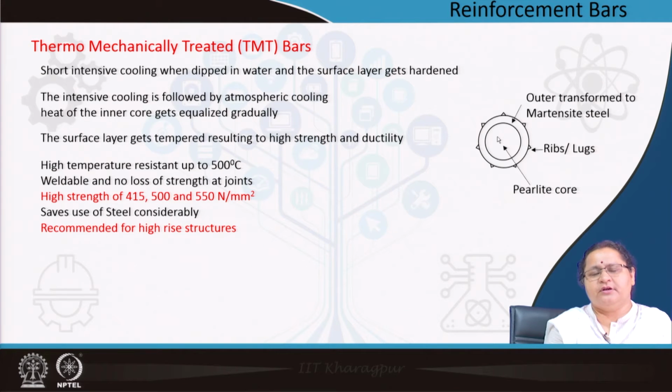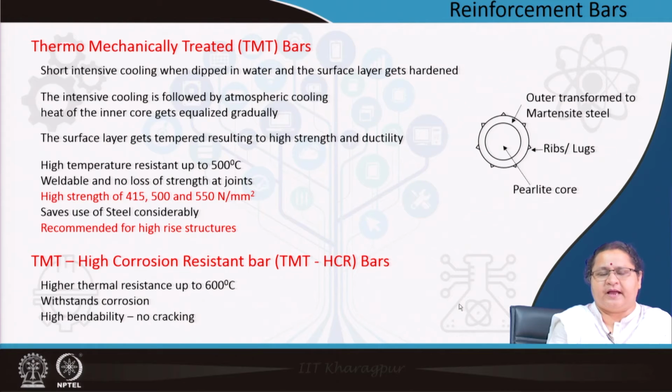As I have already told in my first lecture of this module, steel is quite heavy. 7.8 is its density, gram per cc. So, just recommending a lot of steel structure is recommending a lot of weight to the structure. So, the self weight increases. If you go for such kind of thermomechanically treated bars, 40% of the steel use will be reduced. Hence, it is recommended for high rise structures. Further, you get the advantage of high temperature resistance and obviously high tensile strength.